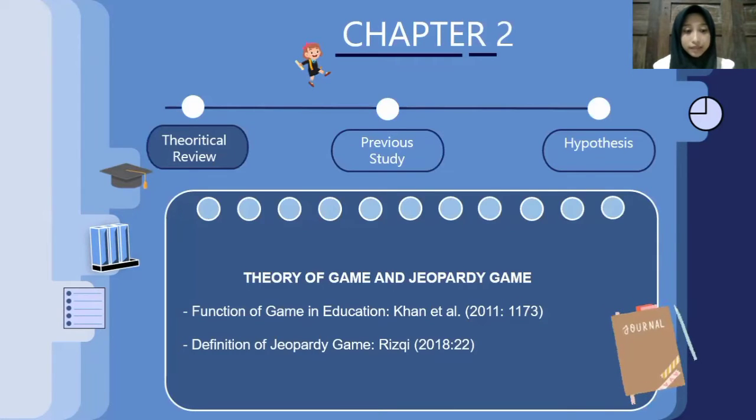Theory of Game and Jeopardy Game. Kang et al., 2011: Gaming is one method of teaching that encourages active participation and learning, and offers a respite from didactic lectures. And Risky, 2018, page 22, states that Jeopardy is a popular trivia game in America. For this activity, a board with categories and points is displayed for the class to see, either in PowerPoint or on the blackboard.